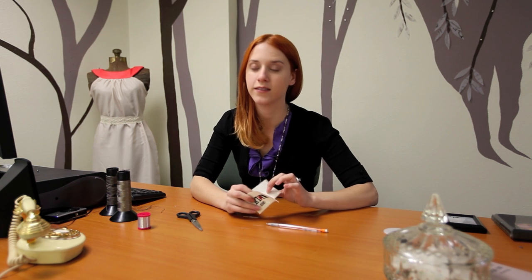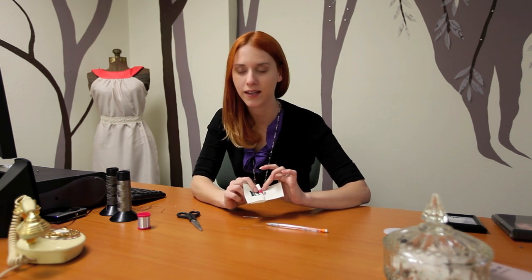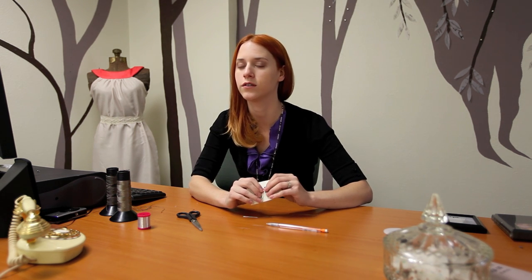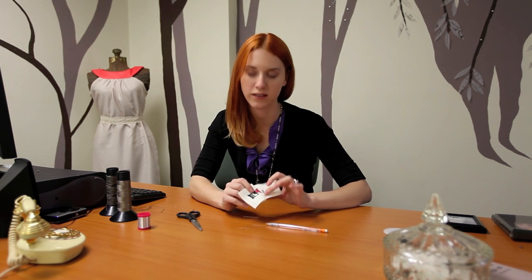If your circuit doesn't work, check and make sure that you've got a solid connection between the battery terminal and the LED on both sides. Also check that your LED is oriented correctly. You should have the positive side of the LED attached to the positive side of the battery, and the negative side of the LED attached to the negative side of the battery. The last thing to check for is shorts. Make sure that there is nowhere that the thread or the thread ends connects the positive and negative sides of the circuit, and also that there isn't any other metallic substance making a connection, like a needle or a pen.